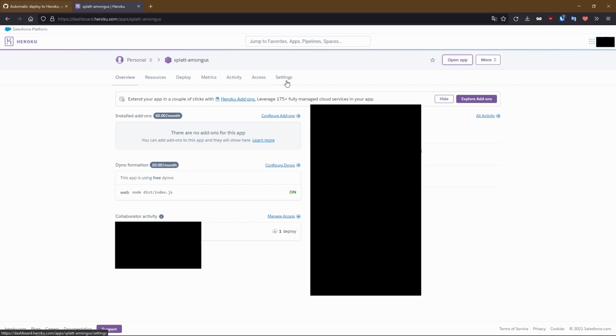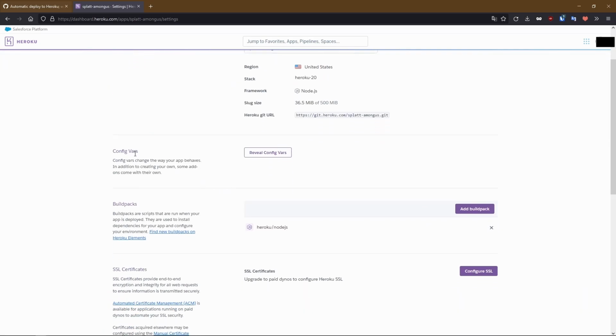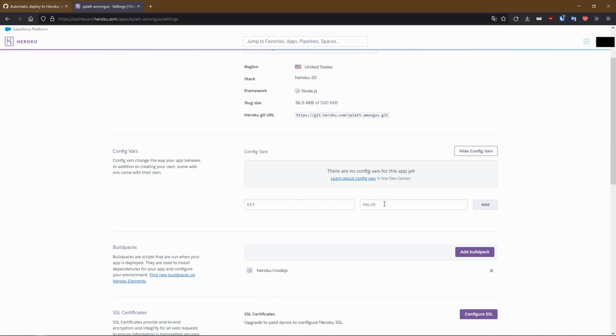You're going to go to Settings, and you're going to scroll down here to where you have the config variables. Config Vars. Click on Reveal the config variables, and here you're going to have a key and a value. Basically, we just have to add in a variable that's missing. For this variable, all you need to do is give it the title ADDRESS. On the right box, you're going to have your app name .herokuapp.com, and I do not literally mean type your app name. What I literally mean here is whatever you named your app, you need to put that in.